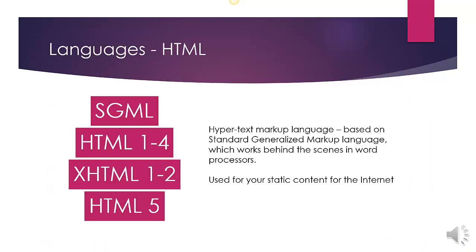There are several programming languages that make up the internet. The very base core of a static web page, the very minimum, you need an HTML page. HTML, and the information here on the left-hand side just sort of shows the history of how HTML has evolved. It started with SGML, which is a standard generalized markup language. That's the markup language, the formatting language behind word processing engines like Word or WordPerfect. And that's where the hypertext markup language, HTML, evolved from. It evolved from word processing software. And it's had several versions.